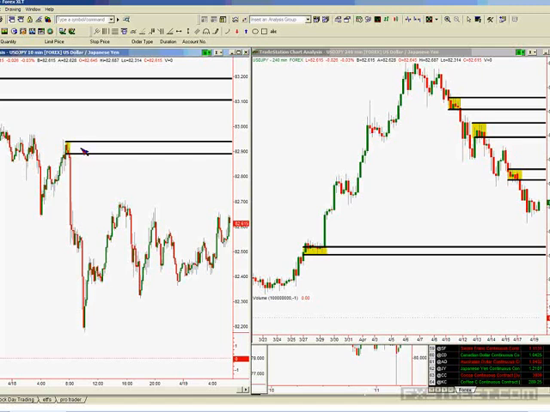So maybe if you really want to take this lower level, go in with half the position size. You don't have to go with the full lot, right? Okay. We've got the levels on top of levels concept going, and that's how you would do it. And the profits and trades I showed you from last week in the euro, this is pretty much how I did it. Okay. All right.